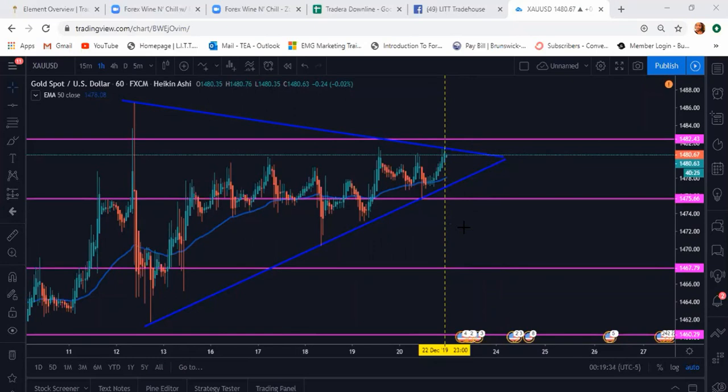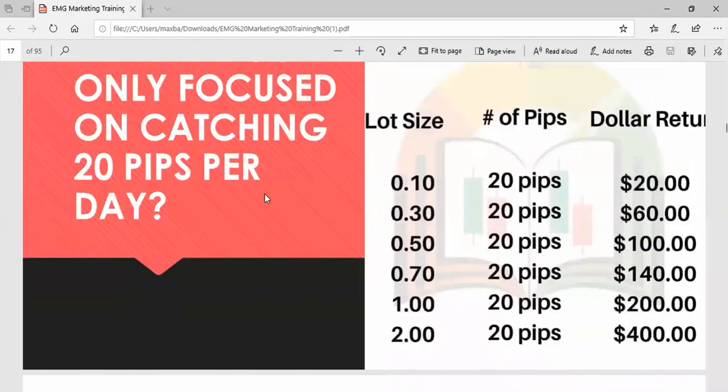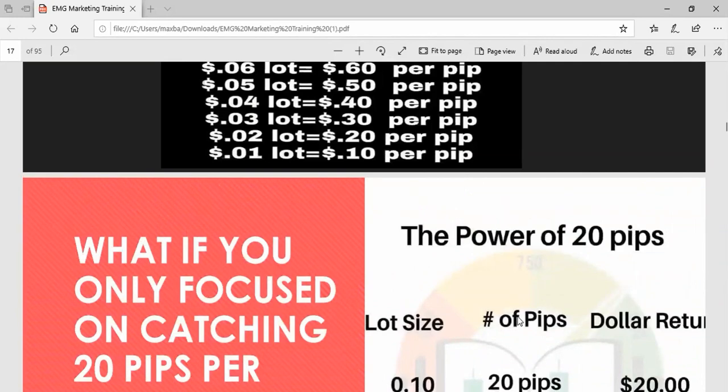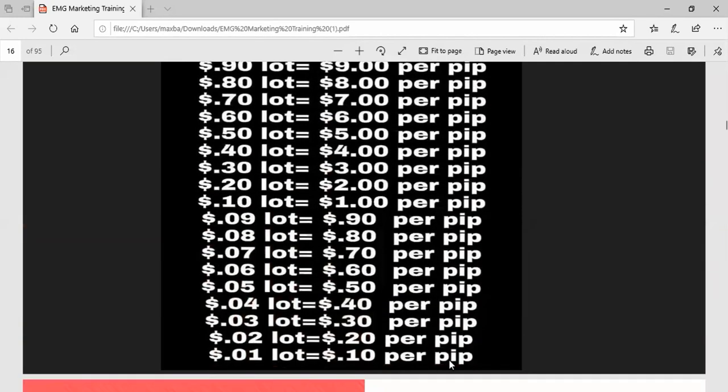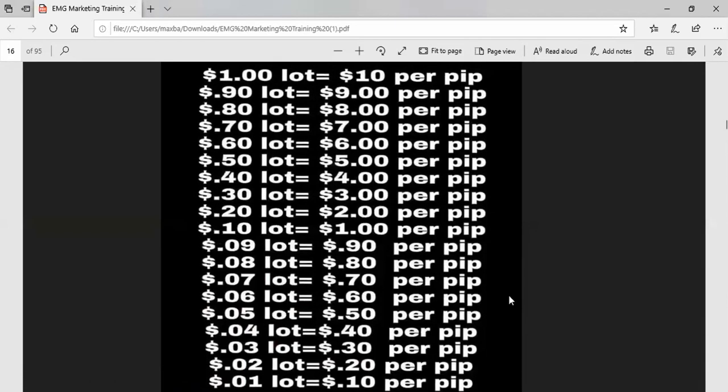You can literally trade anything with a $50 account, because it's all about your lot size. This is exactly what I was talking about. You have to humble yourself. On a $50 account, you're not going to use none of this. You're going to use something like this here, 10 cents. No more than 50 cents. So yeah, you can trade gold on a $50 account.